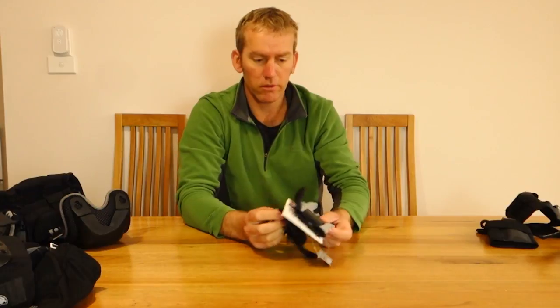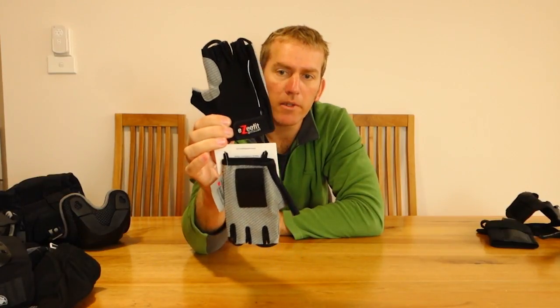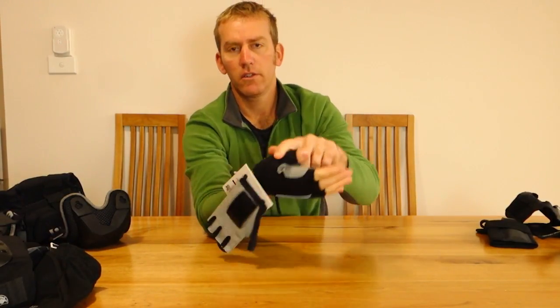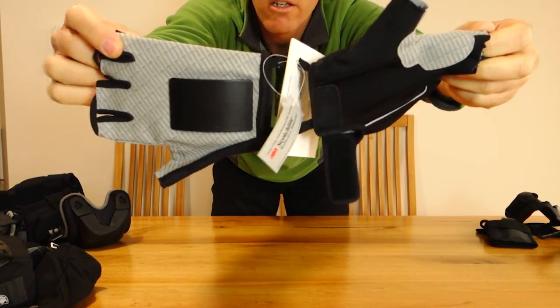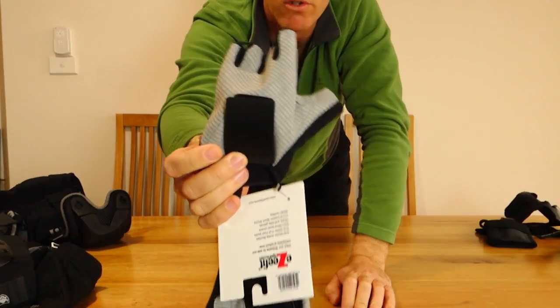Then you go to the marathon speed skater style wrist guard. There are these Easy Fit ones, and also Powerslide ones. I did buy Powerslide but ended up returning them because I couldn't get the right size. These are comfortable — they're a lycra glove with a sweatband on the thumb for wiping your brow, which is nice. The plastic pad is velcroed on at the base. It's a little bigger in size than the Powerslide one. What I really like are these two hooks here. The plastic guard is bigger than the Powerslide and seems to be positioned slightly lower back towards the wrist, which is where I think it should be.